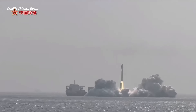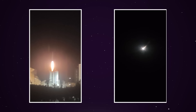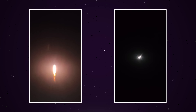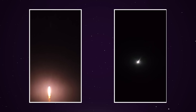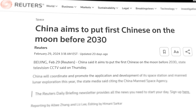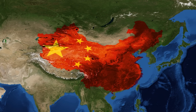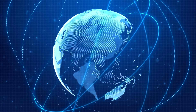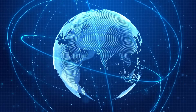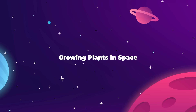In fact, this third satellite, the DRO-L, had been launched back in February. From the looks of things, this launch was intended to start and test a lunar communications network for China's upcoming moon missions — something the country has been very publicly eager to begin, even announcing back in February that they want to put Chinese astronauts on the moon before 2030. China has been cut out of most international partnerships by the US, so it makes sense that they would need to set up their own communications network before making their first attempts at getting a crew to the moon. This mission seems like a relatively minor setback in that effort, it's just strange how they kept it a secret.